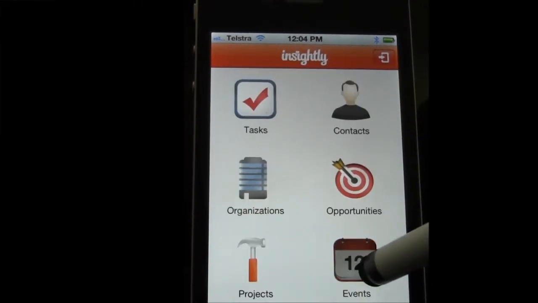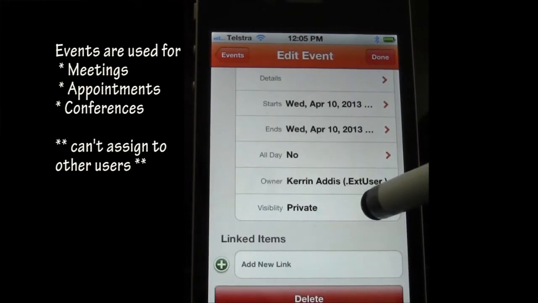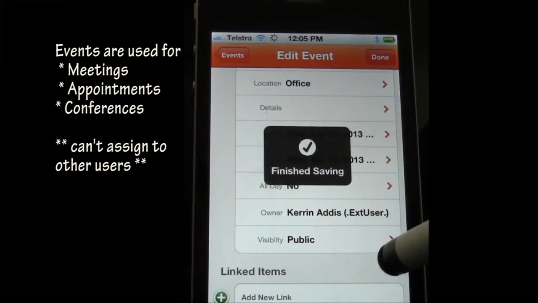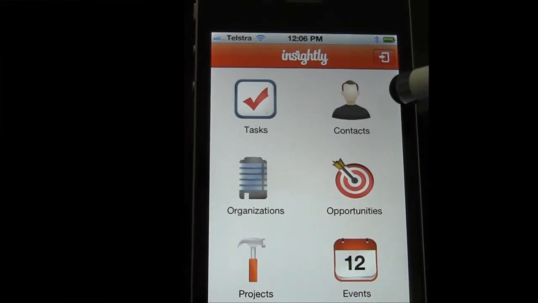And the last one is events. So you can add an event, you put in the date and time, who can see it, private or public. That's within your group. So what I see this being used mostly for is adding contacts that you meet, so that even if you only put in the beginning of the information, you can always add to it later.